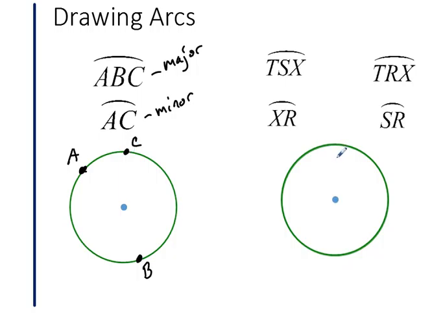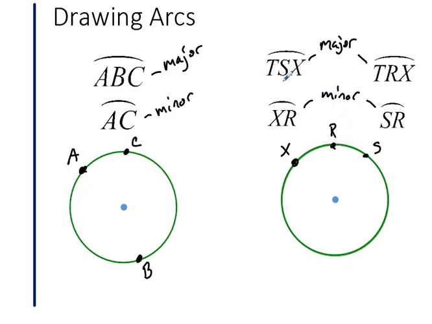In our second example, we have a lot to keep track of. We have 2 minor arcs and 2 major arcs. Let's try to get these put together in the correct way. Let's first set up a set of minor arcs called XR and SR. Notice they both use R. So I'm going to first place the R and then keep an S and an X pretty close to that R. Now let's see if we can correctly put the T.